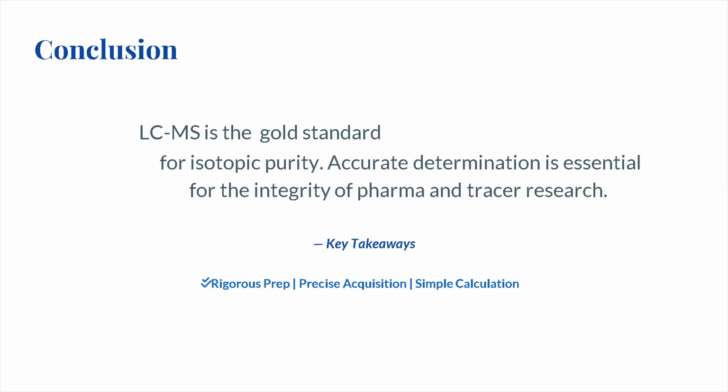To conclude, LC-MS is truly the gold standard technique for determining isotopic purity. Accurate isotopic purity determination is essential for pharmaceutical research, tracer studies, and analytical applications. The key steps are simple but powerful. Careful sample preparation, precise data acquisition, and accurate calculation. When performed correctly, LC-MS provides reliable and highly accurate isotopic purity measurements. And ultimately, this ensures the integrity and success of your research.